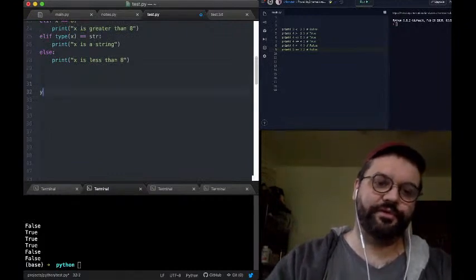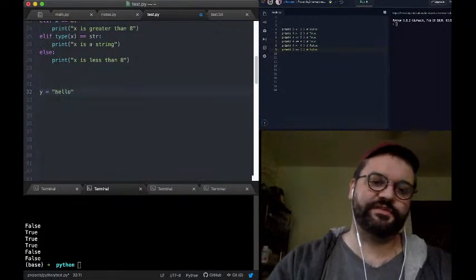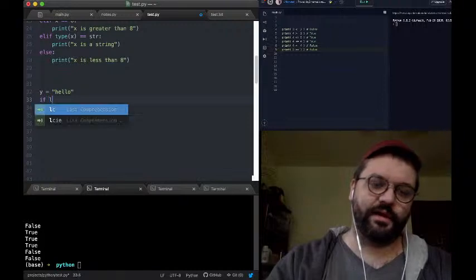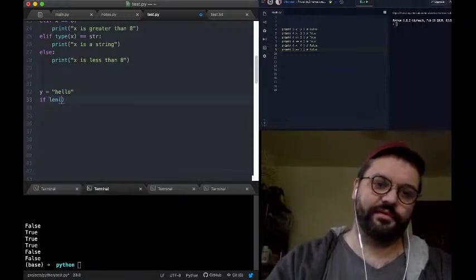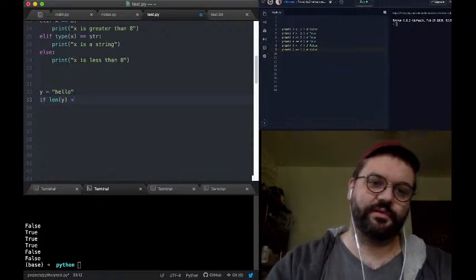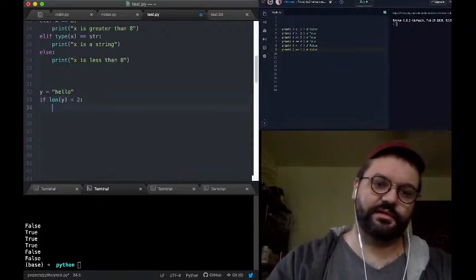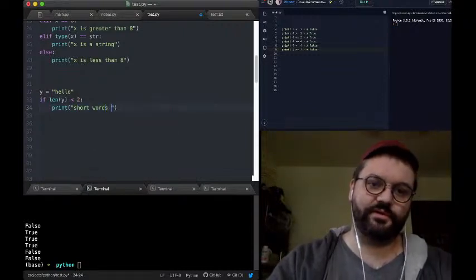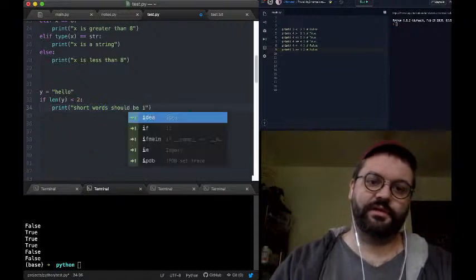y equals hello, and then we'll say if len y is less than 2, print short words should be ignored, right?